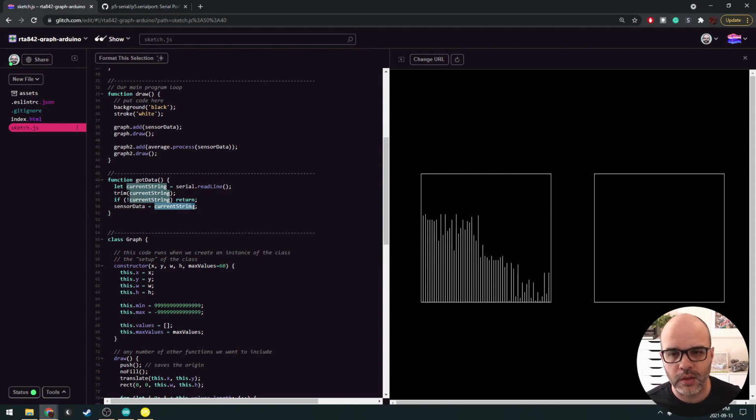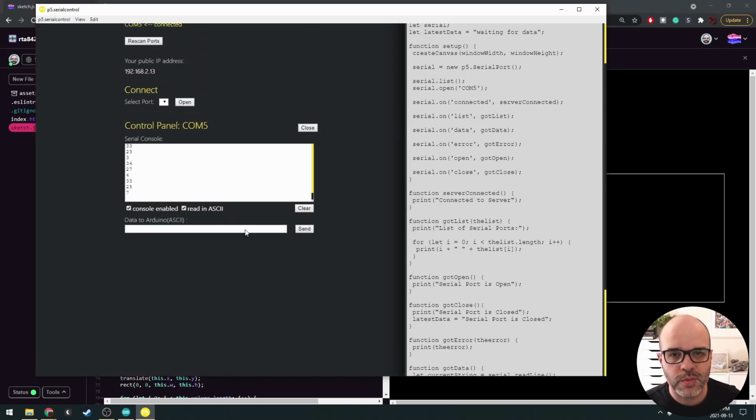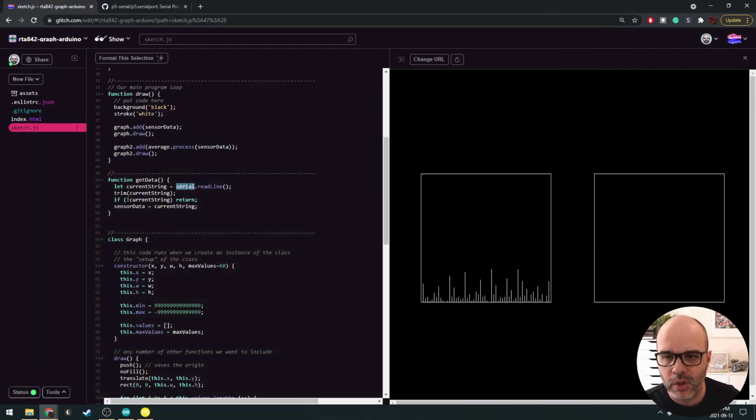So funny things will happen here if we're not being careful. So one of the things that we have to remember is when we're reading data from the serial port, we're actually reading the numbers as text. And if you'll recall here, this was particularly obvious when we didn't read in ASCII, right? So this is the actual raw data being read by the serial port. And if we convert this to characters, we get the sensor readings that our Arduino board is outputting. So these are actually text. This is a string. Okay? And on the p5.js end, when we say serial.readLine, we're actually reading a line of text.